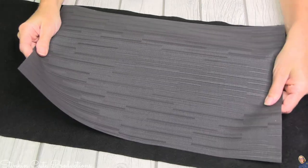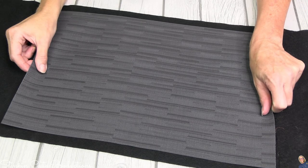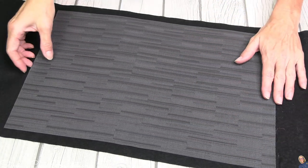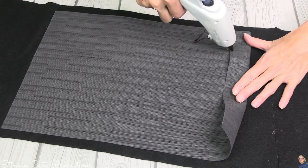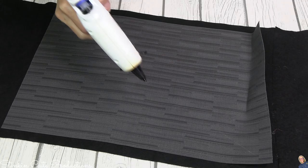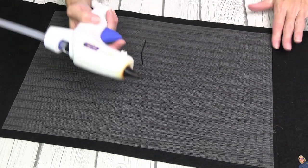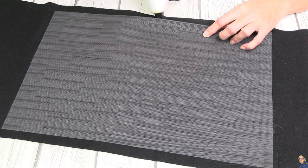I like to add some weight to my banner. An easy way to do that is to pick up one of Dollar Tree's, what is this? Table mat, right? A placemat. Table mat? Good golly, Kelly. And I'm gonna hot glue it to the inside of my felt. And this is gonna add weight and it's gonna help it so it's not kind of flapping around and blowing around if you live in a windy area like I do.